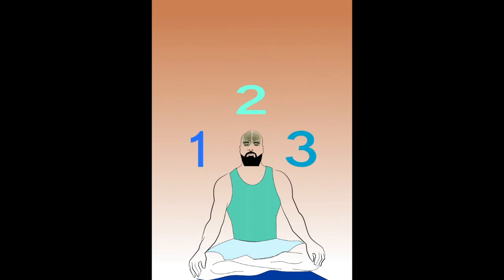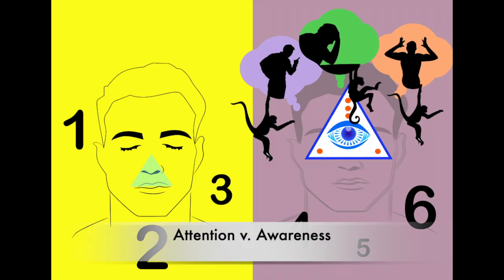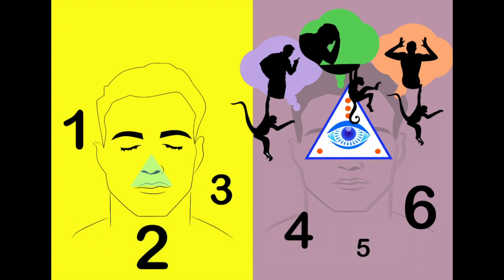We use counting to improve attention and awareness. It's not elegant or spiritual, but very matter-of-fact. By attention, I mean that faculty of mind which holds focus. By awareness, I mean that faculty of mind which is aware of the quality of the hold. You may notice, for example, that the mind is wandering or steady, alert or dull, quiet or busy, irritated or equanimous, even as you're counting. You may be aware of thoughts in the background, but the counting proceeds as we keep attention on the breath.